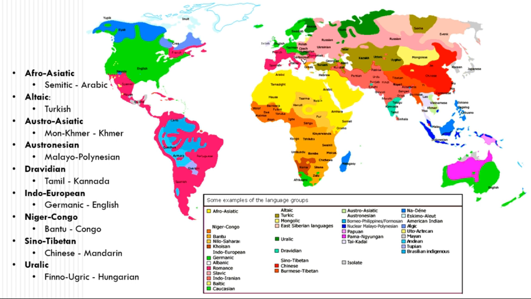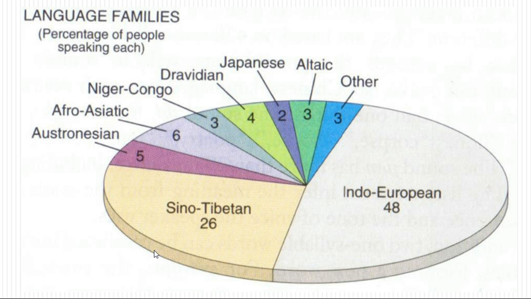And then here, I just put this on there just to show you that there are lots and lots of language groups, and we could have a whole class just about language groups. And here are the big major categories, okay? We're going to deal mostly with the Indo-European because most of us, that's going to include many of the languages that we speak. The next most likely group would be the Sino-Tibetan, and that's going to include Chinese and Korean and all of the Asian languages. But like I said, we're going to focus on Indo-European because the majority of the world actually does speak some sort of Indo-European language. That's about 48%.